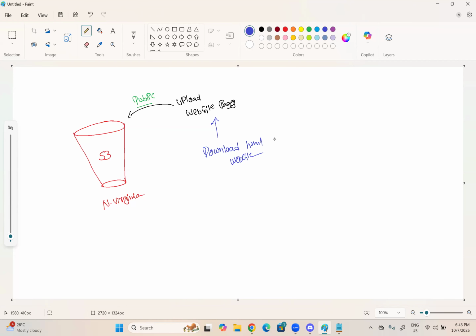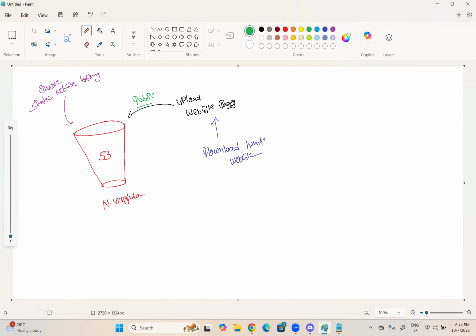Once everything is done, so once you upload as public, then what we have to do is enable the static website hosting feature. And that's it. It will generate the static website URL, and that we have to share with all your employees or all your users. And that website is accessible. That is what we are going to do.